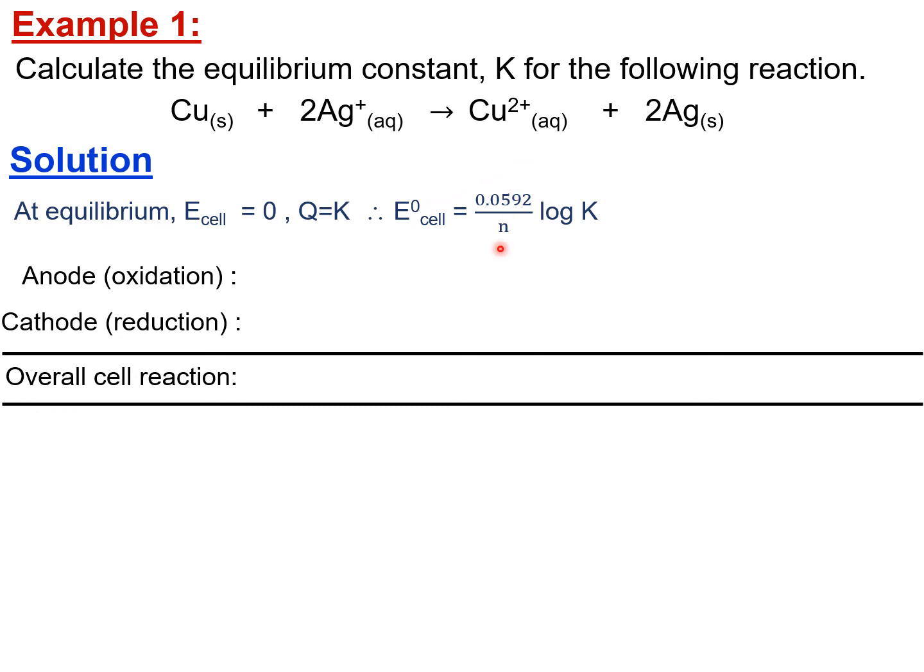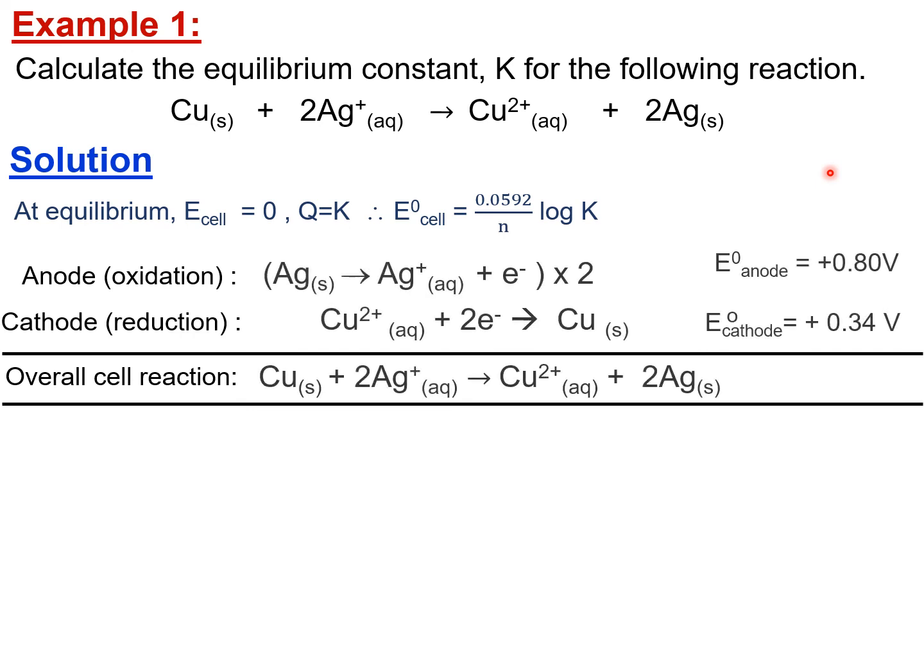Okay, and then N ni ialah number of valence electron. Okay, so nak tahu N, nak tahu E naught cell, so kita kena build lah this kind of table again. Okay, so sekarang ni soalan tak bagi SRP value of silver and copper, tapi jangan risau, dalam exam biasanya dia akan bagi. So you just look at the SRP value, which one yang ada higher value will be at the cathode. Okay, ataupun yang lagi more positive will be at the cathode.